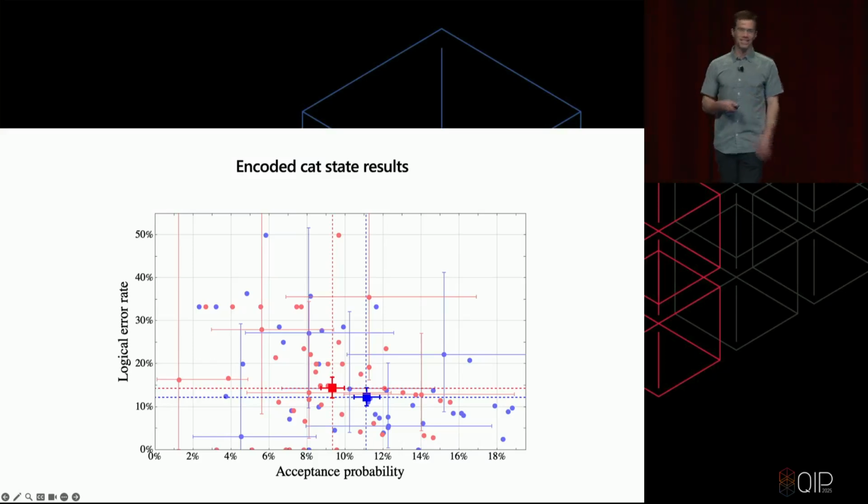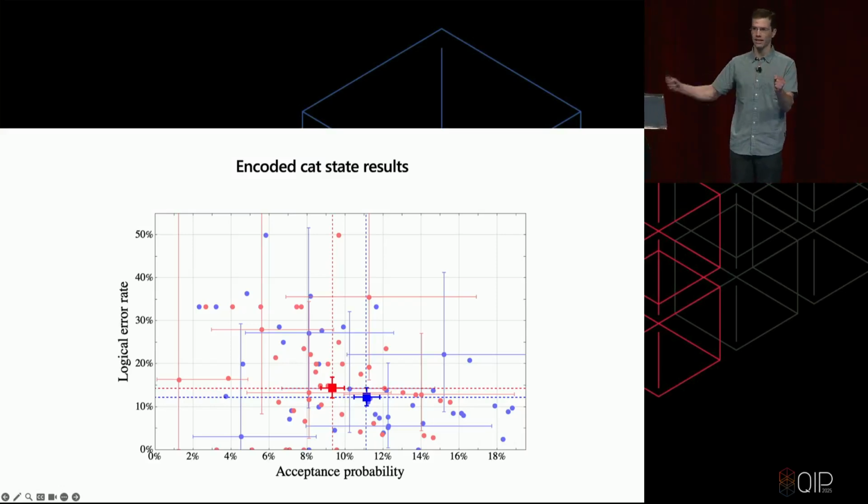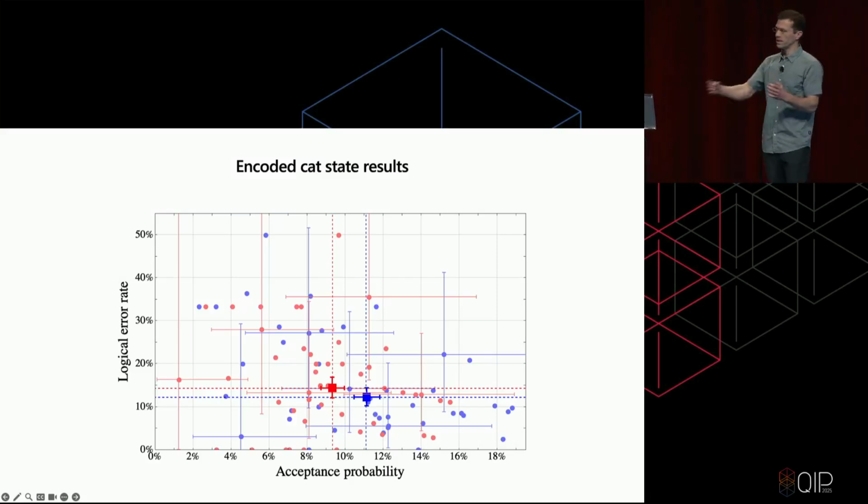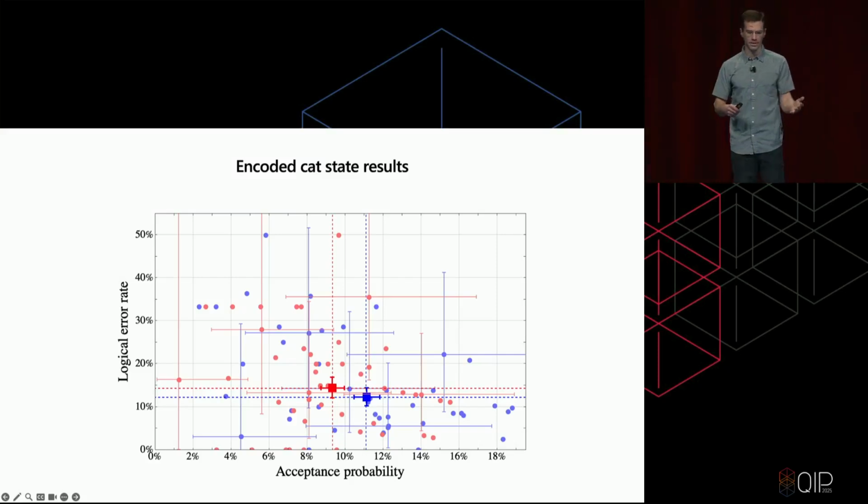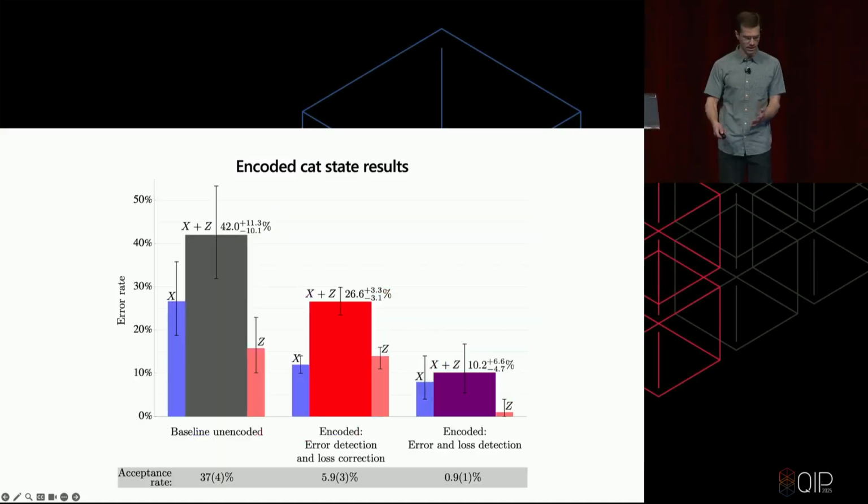Here's more detail on the data. I think this was taken like October 30th last year, so overnight on October 30th. I think it's maybe 60 different runs. Each data point is one run, and these data points are taken sequentially, I guess. And each run has 300 shots of the encoded cat state. Blue is x basis measurement, red is z basis measurement.